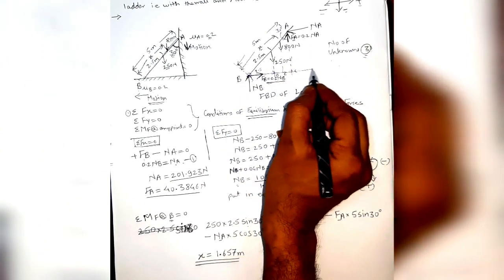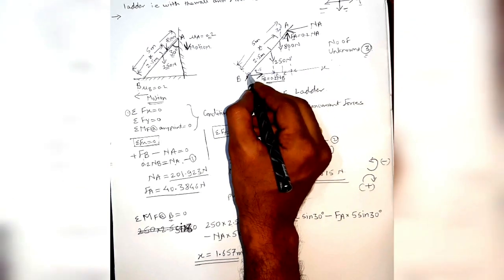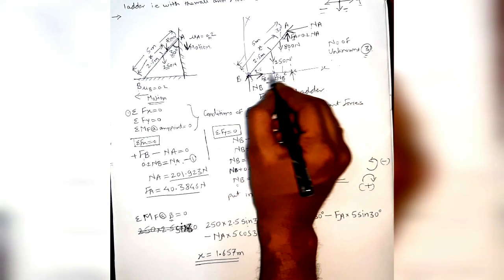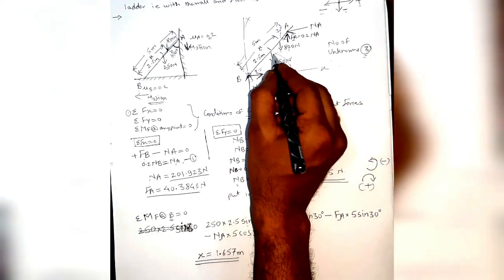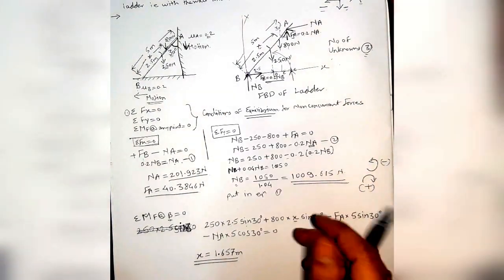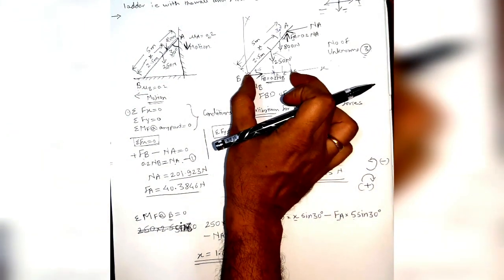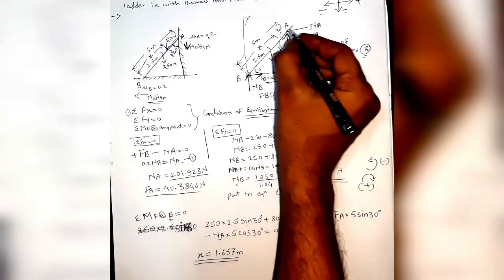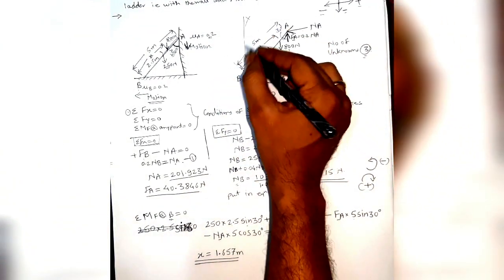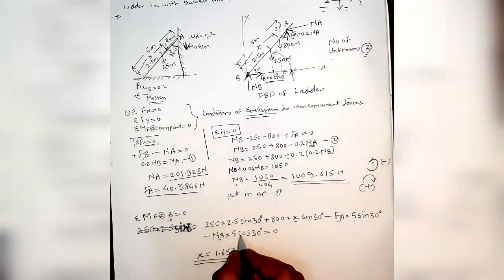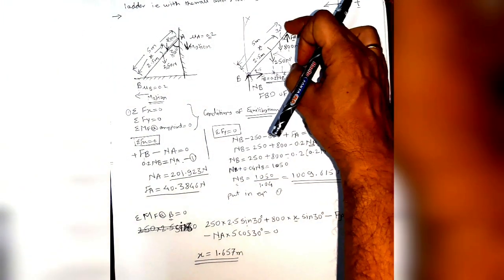Another method is you can imagine an imaginary x-axis and imaginary y-axis here. This FA force you can imagine here and see how this member is rotating. So it is rotating anti-clockwise. Therefore FA will cause an anti-clockwise moment about point B. So minus FA into 5 sine 30, and that 5 sine 30 is nothing but this distance B to C. Then NA will also cause an anti-clockwise moment. This force is here, we can imagine it here, so again it is causing an anti-clockwise moment. Then minus NA into 5 cos 30. 5 cos 30 is this perpendicular distance, is equal to 0.